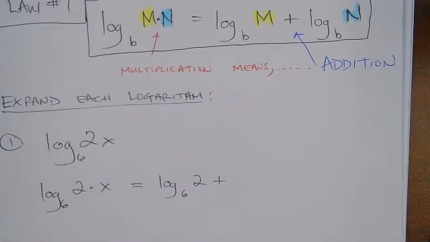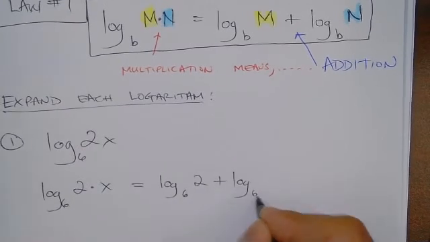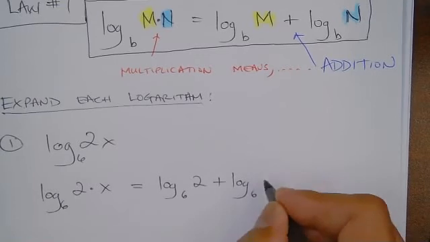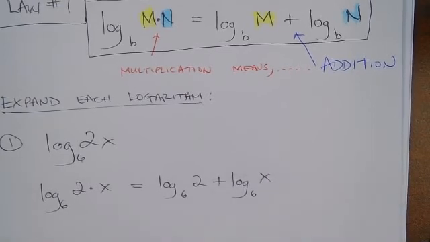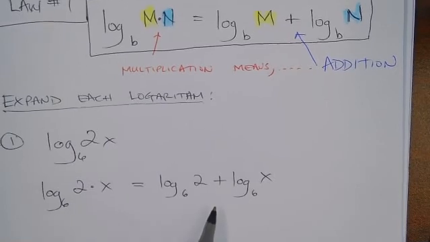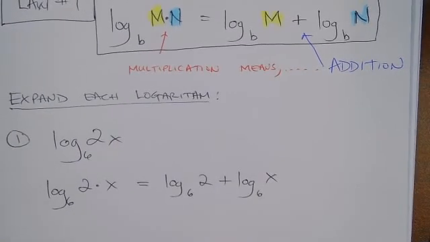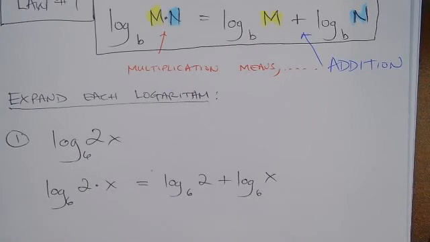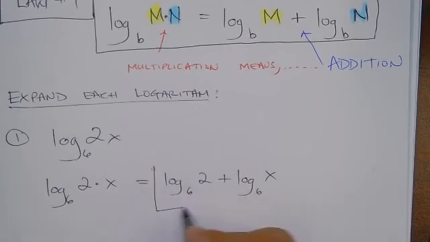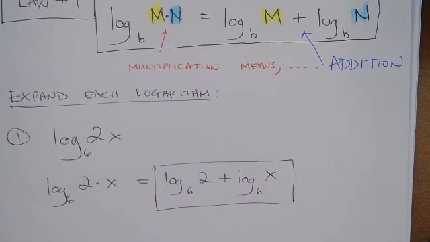Log with the same base of the first one, plus what? Log base 6 of the second one, right? X. That's it. Are we okay? It's not difficult, yeah? I'm just telling you, whatever the operation is, you've got to understand what it really means and what it translates to in this world of logarithms.